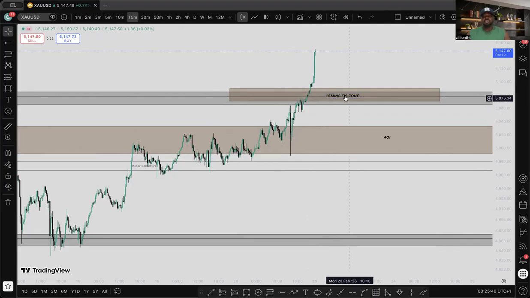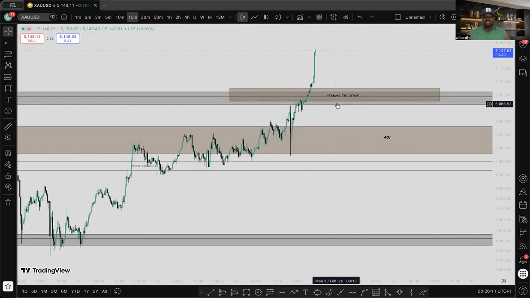So 15 minutes time, we're going to be waiting for price to push into this place. Meanwhile, we are not going to wait for our entry from here. We're going to move from 15 minutes time frame to the 5 minutes time frame to get a quick execution. Before we get our quick execution, there's a criteria we're going to look out for, right?